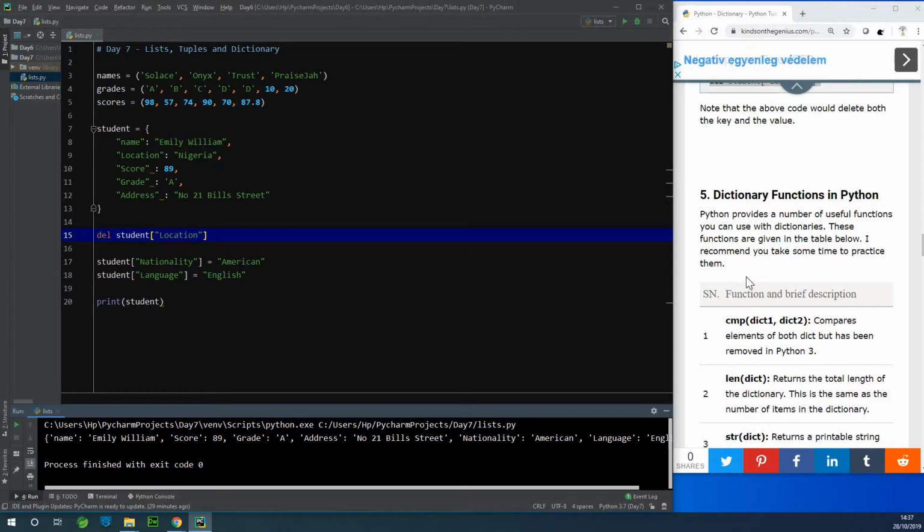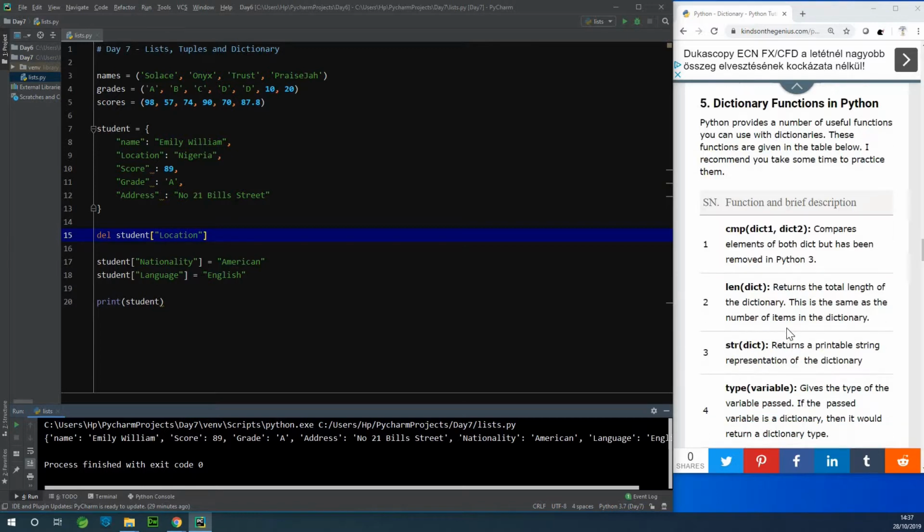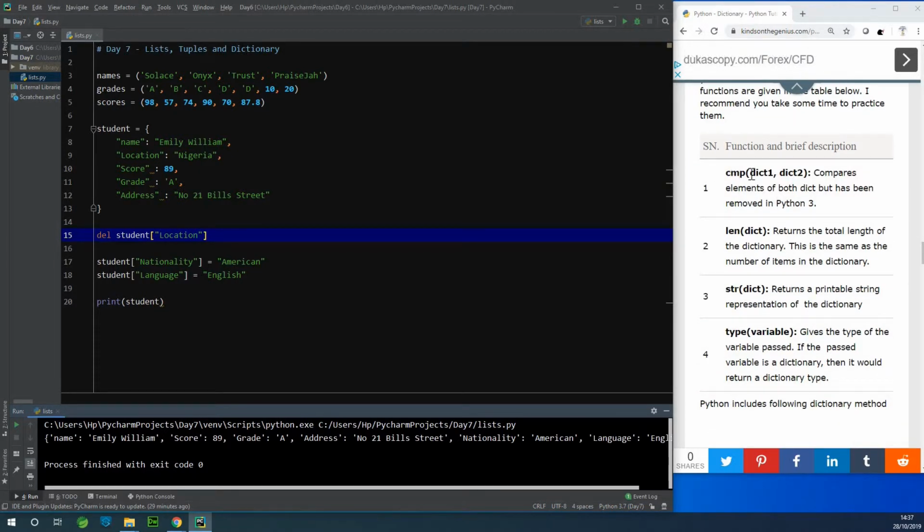All right, so we have dictionary functions in Python. Python provides a number of useful functions that can be used with dictionaries, and these functions are given in the table below. Compare dict1, dict2: in this case, we are comparing two dictionaries to check whether they are the same, and it returns either true or false.